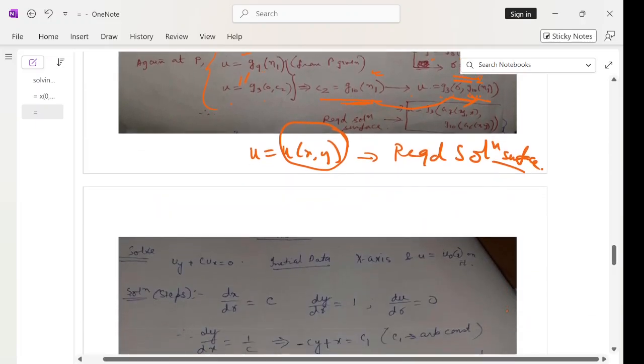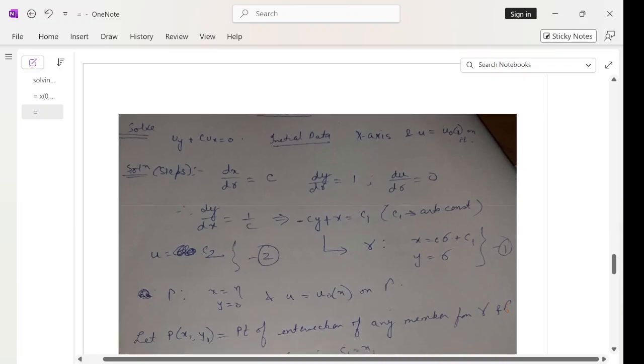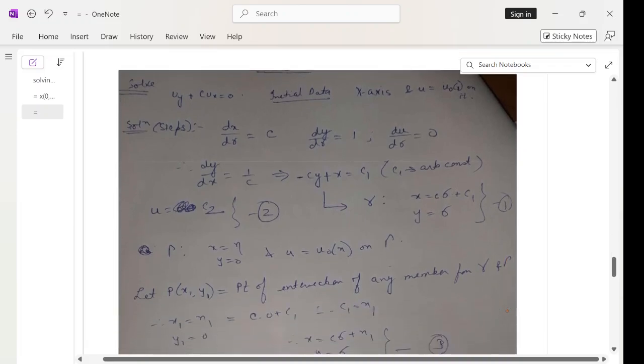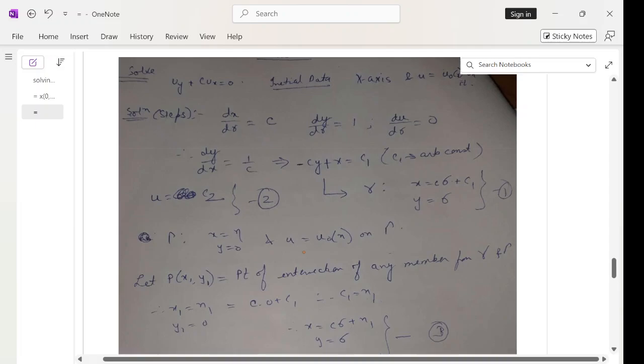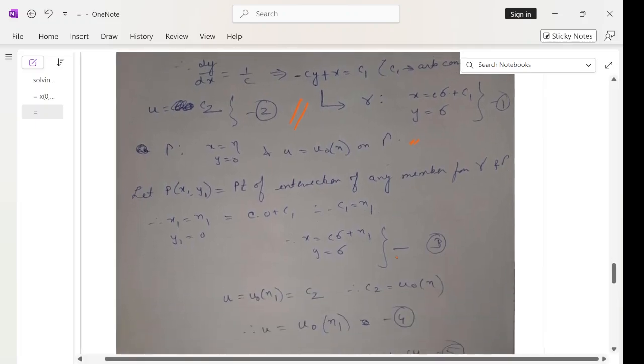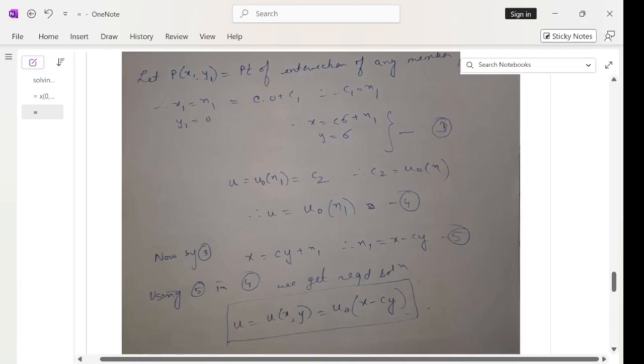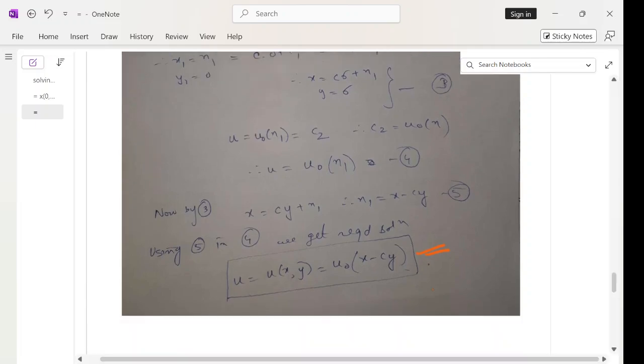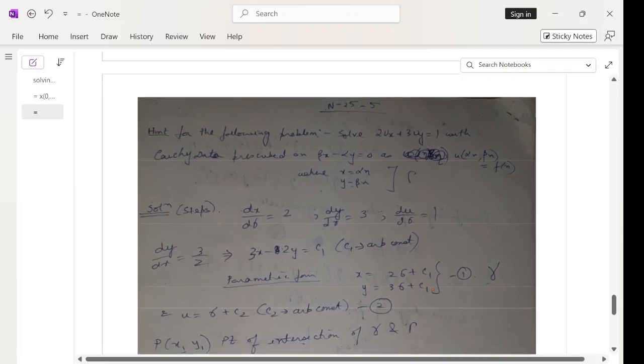I have included two other sums. You can simply follow them here. I am just giving the hint so that you can follow it and see how we are solving these sums. Here the initial data curve is again the x-axis, and as you can see, I have not written all the steps explicitly. I hope it will be clear to you from the last two sums. I have simply shown you the steps from where, following the same strategy, you are going to get this as your solution. Exactly the same strategy we are following, and also for this sum. Here also we are doing the same.